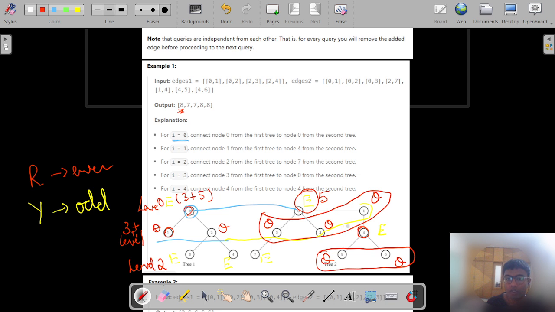So 1, 2, 3. Okay, so node 1 from first tree to the node 4 from the second tree.